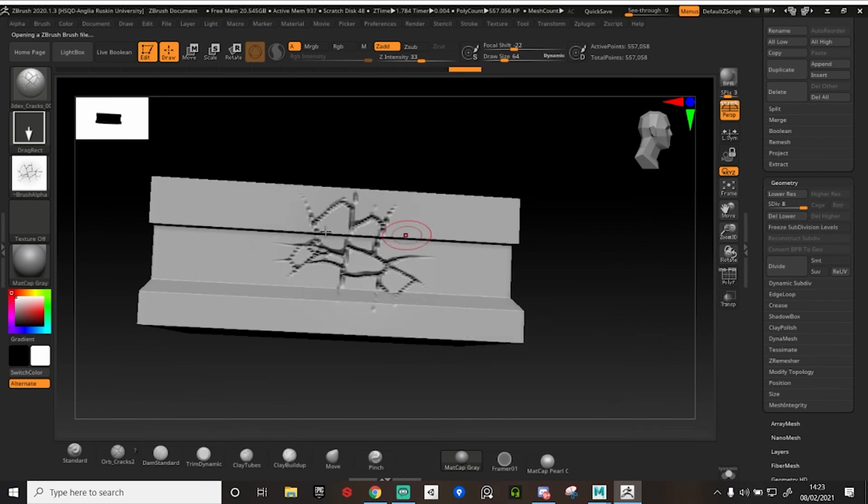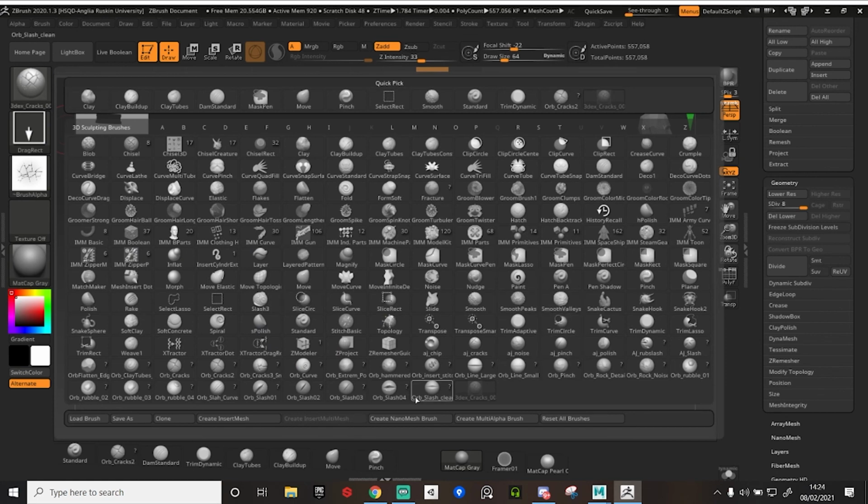And that sort of stuff. So I always keep the orbs brushes in the startup, and then any new brushes I get, I always put them in just the brushes folder, and then go through Lightbox to get them, because I tried it once and I couldn't see half the brushes down here because I put so many in. So just be careful with that.